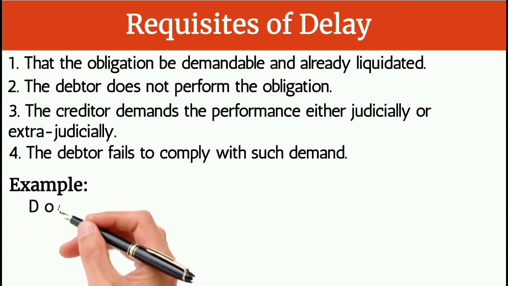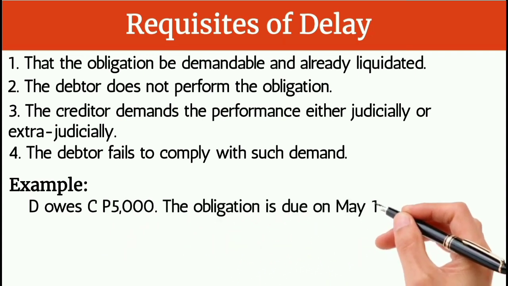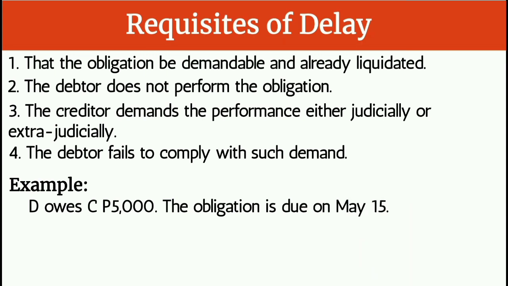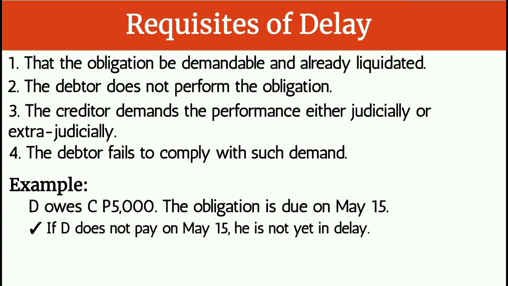Let's have an example. D owes C 5,000 pesos. The obligation is due on May 15. So, may utang si D kay C na 5,000 pesos. Dapat niyang bayaran yung 5,000 pesos on May 15. If D does not pay on May 15, he is not yet in delay. Why? Recall our general rule, no demand, no delay. So hanggat hindi pa nagdedemand si creditor ng fulfillment of the obligation from the debtor, hindi pa in delay si debtor.